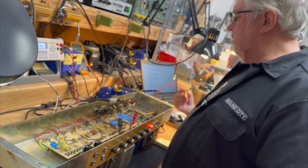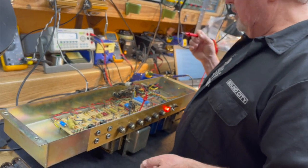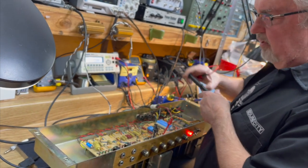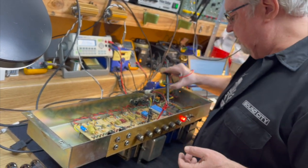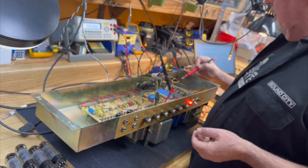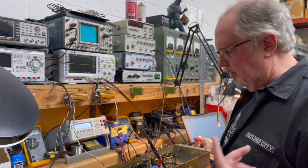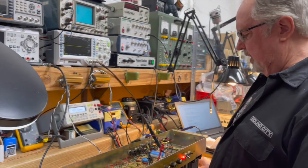So now, let's look at... I want to know what the bias voltage was set at in the first place. So let's look at that. I didn't bother to pay attention to it at the time. We're at minus 44, typically. 35 to 45 on average.